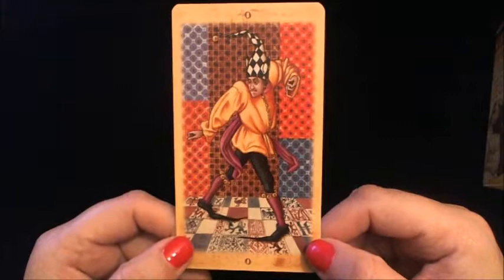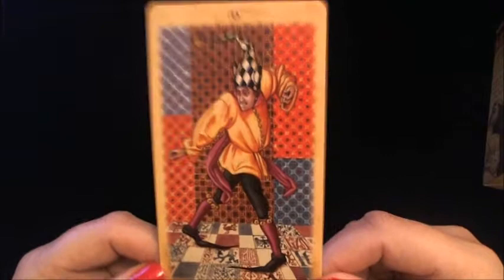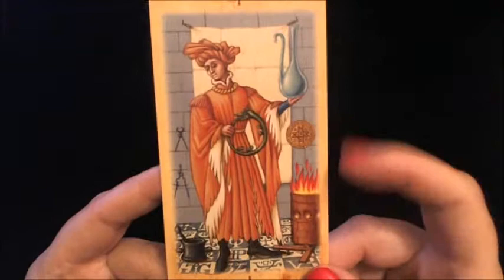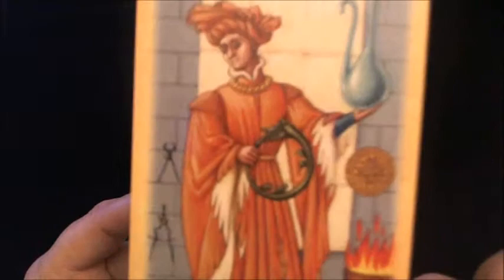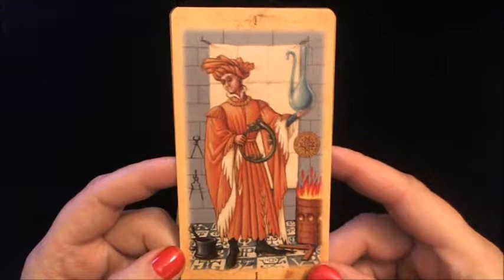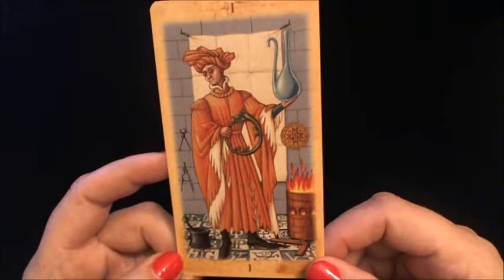Alrighty, so we have the Fool. This is the Magician. Interesting, with all the elements: the fire, the pentacles, the cups. This is the wind, the dragon flying, swallowing its own tail. Mortar and pestle, very witchy look. Okay, the Magician, nice. This is the High Priestess.